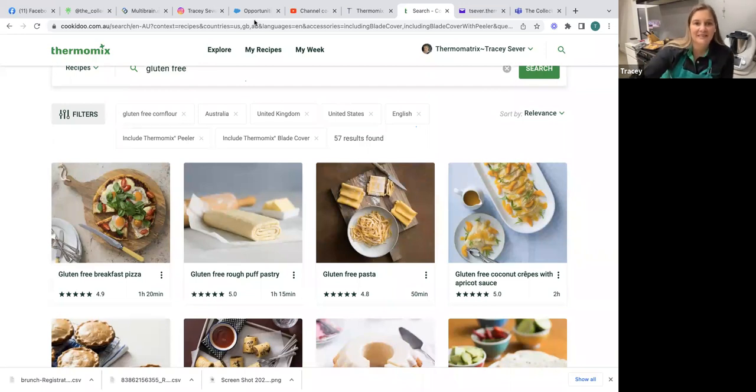So amazing. Now, does anyone have any questions about Cookidoo? I could stand here forever talking about it, but I know our time is precious tonight.